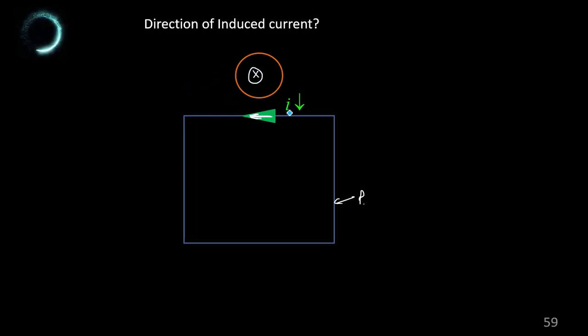So if I reduce this current, then the dot or cross is reducing. So this becomes the cause. The effect should be the increase in dot, or increase in cross. So I want to increase the cross. This is the effect through this orange color loop. Increase in cross means you have to place your thumb into the plane of paper, which means into the laptop screen. Once you place your thumb into the laptop screen and rotate your fingers, the fingers will curl in the clockwise direction. So that will be the induced current.